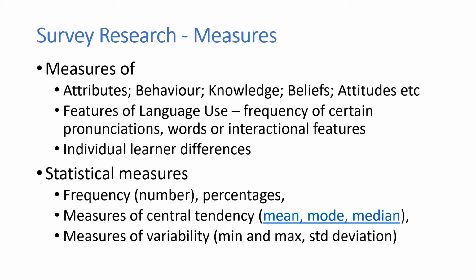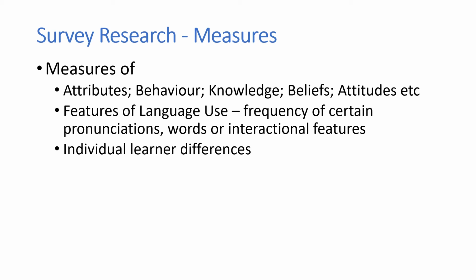So what happens with these data that we get? We process it with statistical measures. So we often report frequency, which are numbers and percentages. We have these measures of central tendency. So what are the main averages or means and modes, or the most common types of numbers in the data? And we also look at the difference. How big of a range is there statistically in the data? What is the minimum and maximum measure? What is the standard deviation? That will show us how much variance there is in the data.